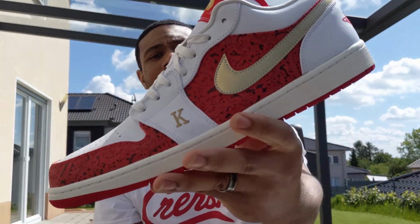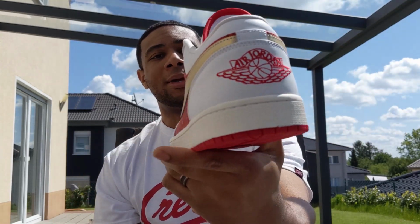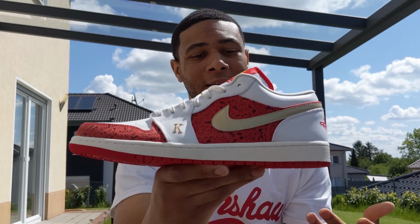But I went for the lows because, for one, as you can see, it's about to be summertime. We've had a lot of rain, a lot of bad weather. The country is opening up, and I wanted some low top shoes, man, because it's probably about to be hot out here now. Right off rip, these are fire, man. Honestly, the only reason I wanted to go after these is because they look like a custom. They look like a custom shoe.